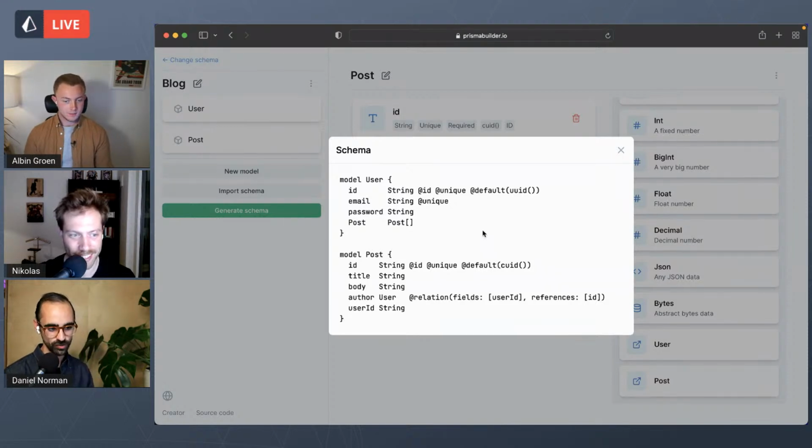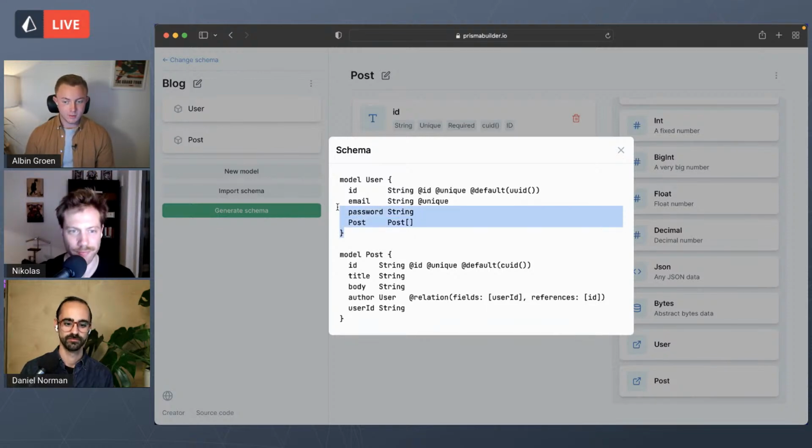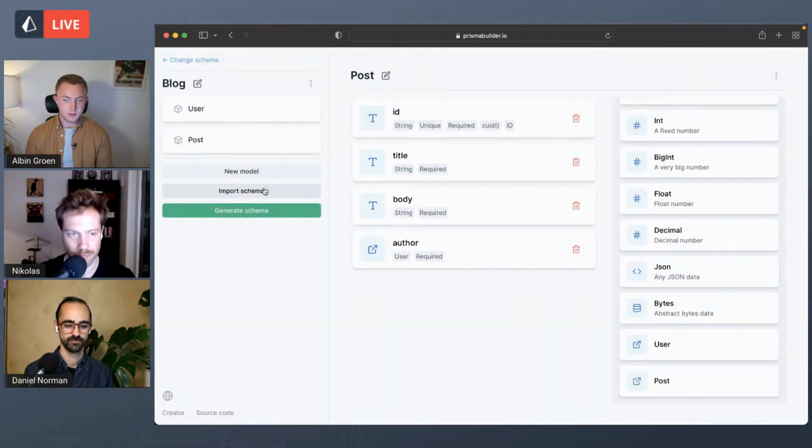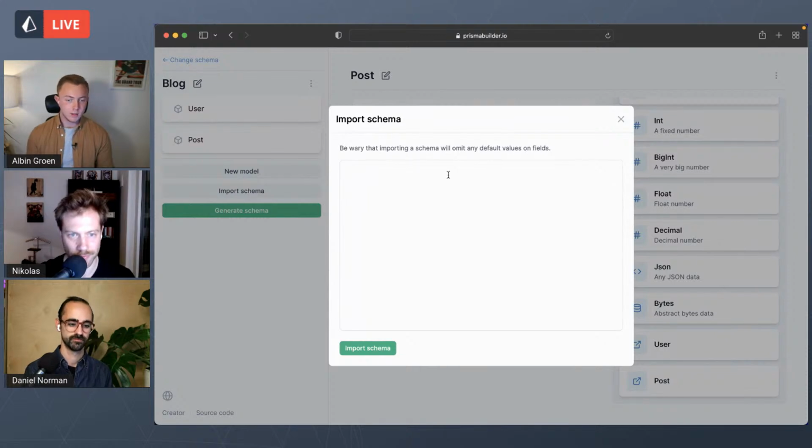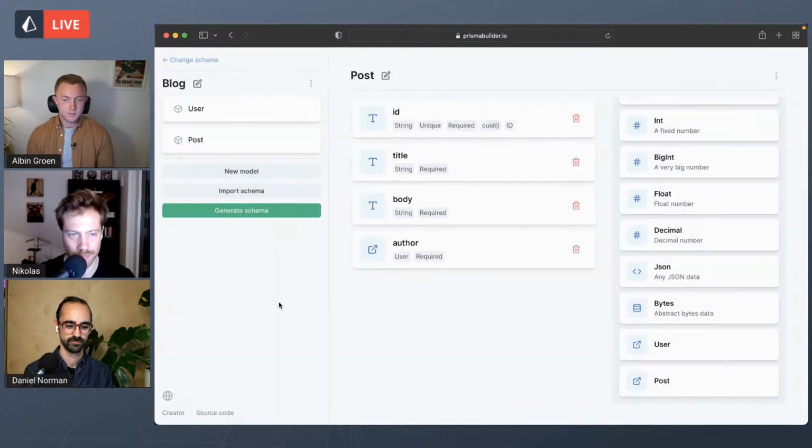I'm curious, Albin, are you actually sending this to the backend so that you can run the SDK to format it? Yeah, so the formatting is done by the SDK. The actual generation of the schema is a custom script that I found on GitHub by a guy called Richard. It basically transforms from a JSON structure to the Prisma string, and you can actually do it in reverse too. So you can paste your schema and then transform it into JSON. But it's nice. It's done on the back end.